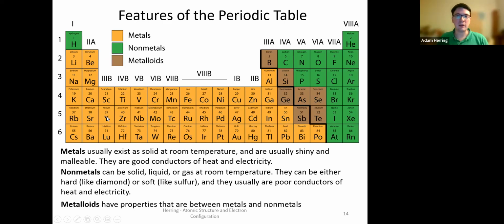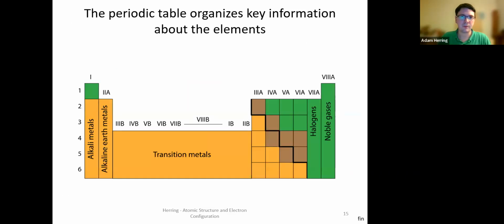And the metalloids, as I mentioned, kind of straddle that position in between the metals and the nonmetals. They also have properties that are between the metals and the nonmetals. So they tend to be moderate in terms of their conductivity, in terms of their ability to be folded and bent into different shapes. And most of them are actually solid at room temperature as well.